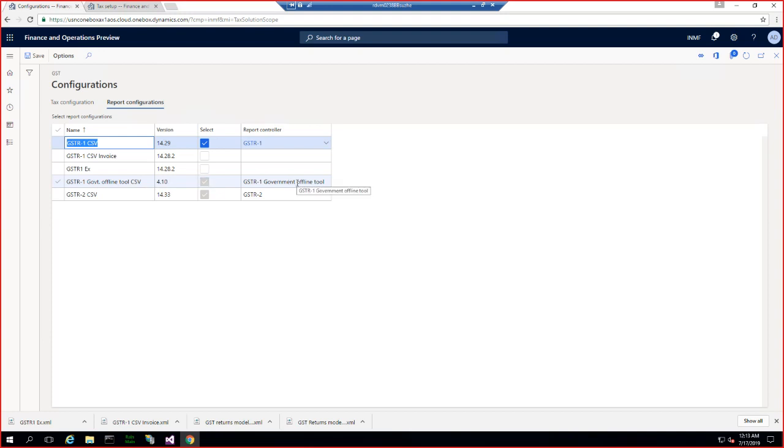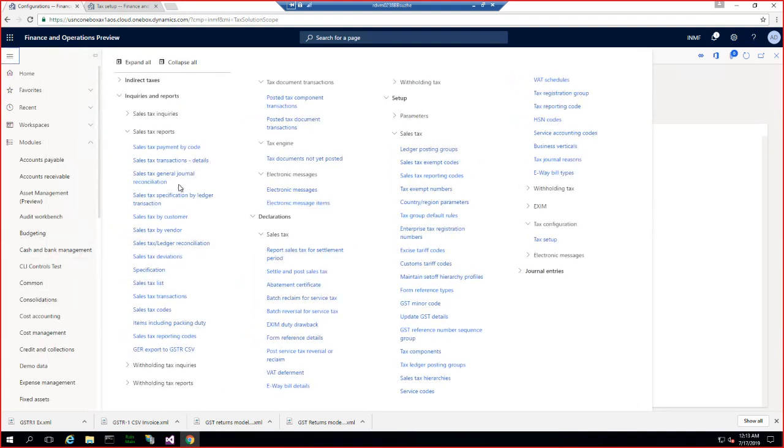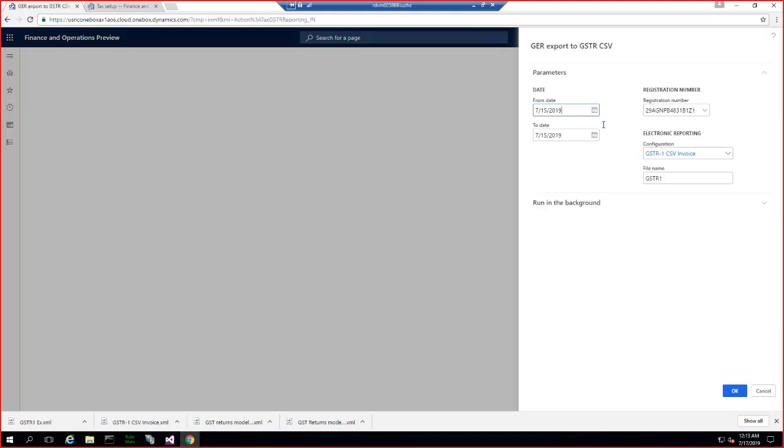After you've done all of this, you will be able to see this report when you are running the GSTR report. So you can see we don't click this one. So let's go to the report execution, see what we can see over there. Yeah. You'll see the report here. So you will only be able to see those reports that you set up in the tax setup, say which one you want to use.